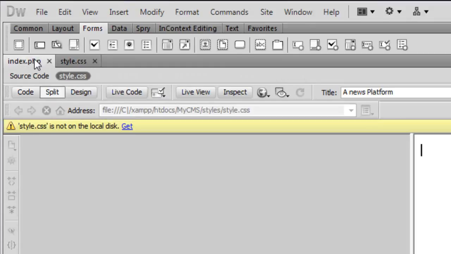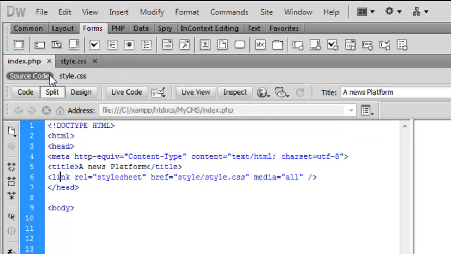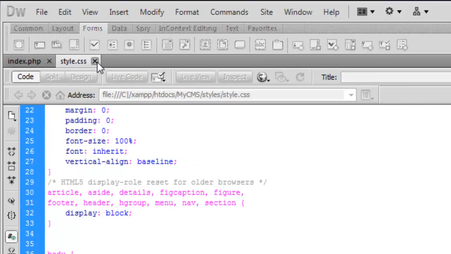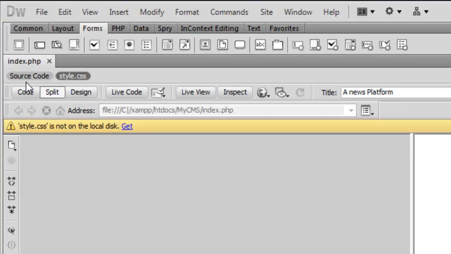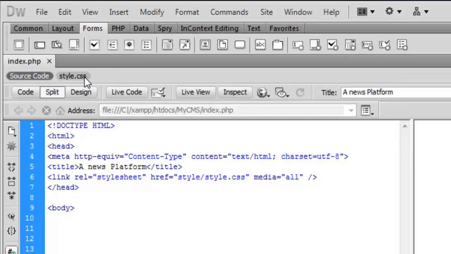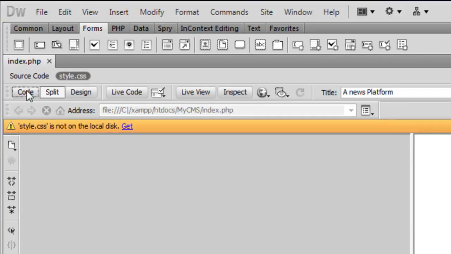Now when you have included this style.css to your main page, you can remove the external file from here because you have it inside this. Okay, let me check.